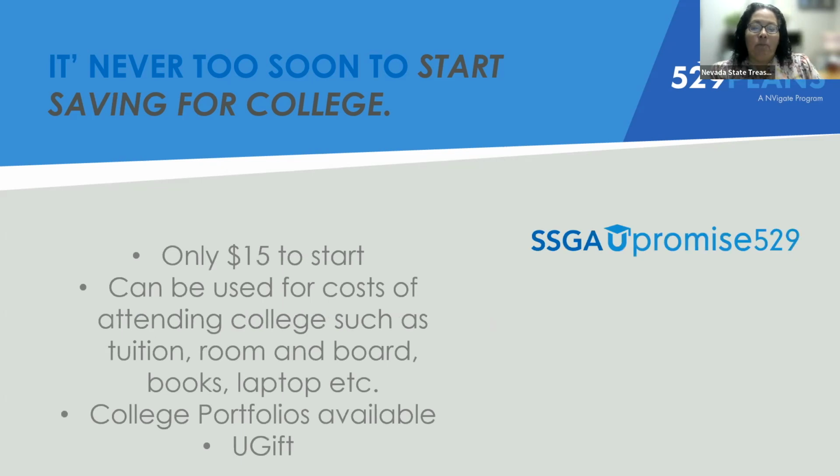So for the SSGA You Promise one, this is a good one because it only costs $15 to start. I'm a single mom of 4 kids, so when I started with the treasurer's office, I was kind of shocked at this, and this is something I can do. Obviously my money is very, very tight, but I was like, oh, at $15 I can do that. You think of all your kiddos, you do have those parents that really want to plan, but then you have those single moms, those parents that are struggling. This is an account that gives them hope to be able to do it, because it comes out of my paycheck, $15, and I don't even think about it anymore. $15 I can do, and it's grown, and it's something that I feel successful at.